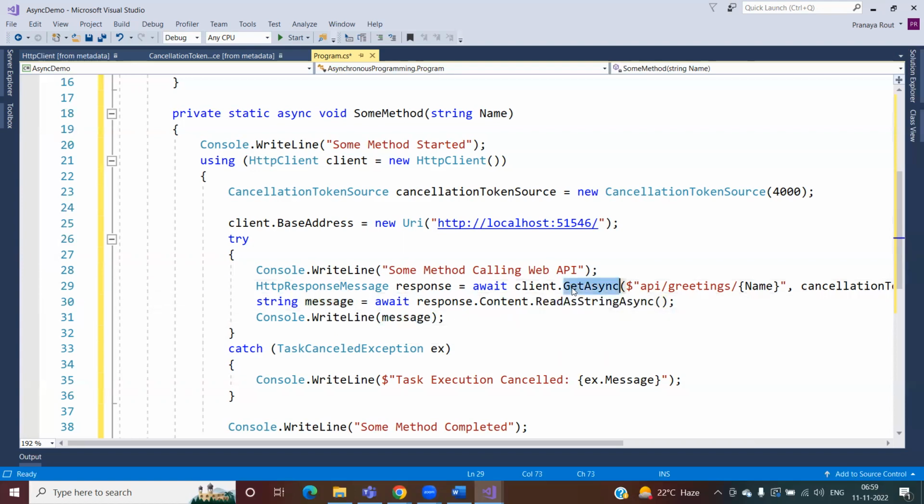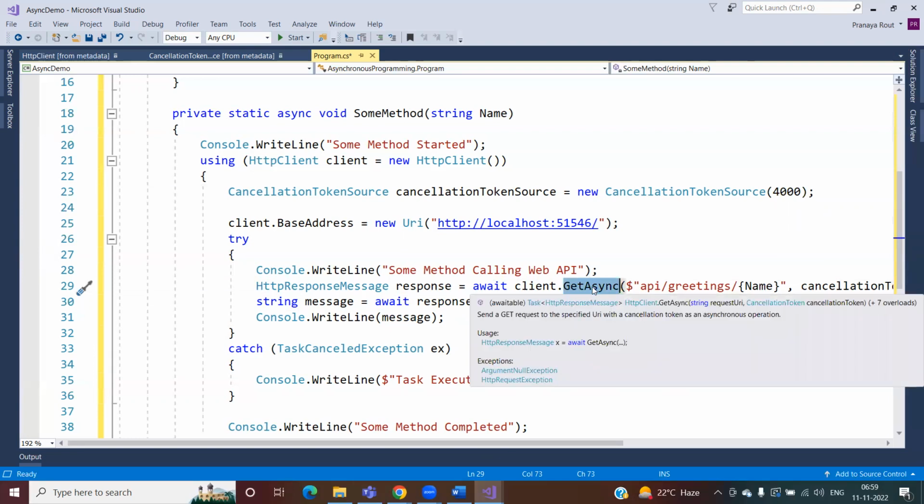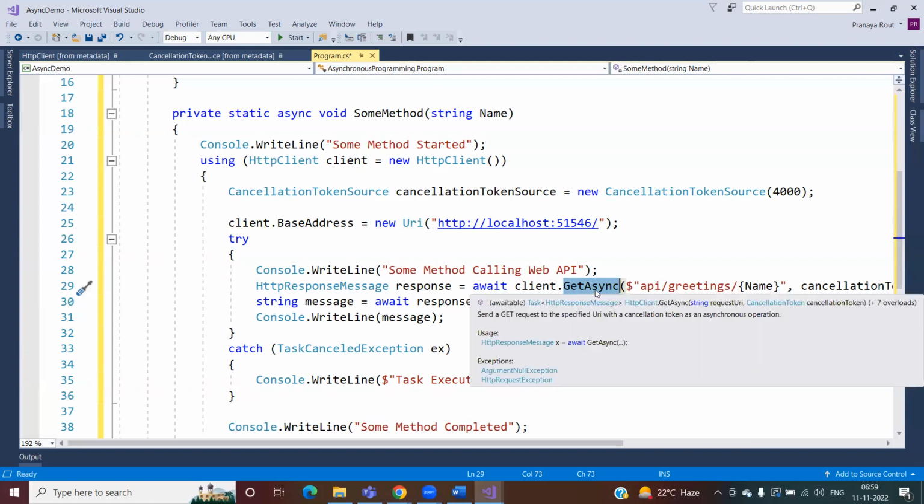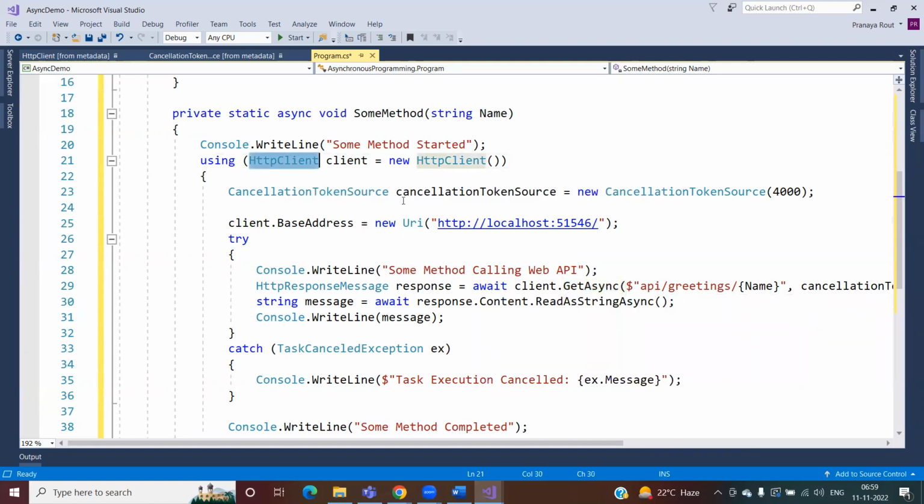If within the time period I specified, the API does not return a response, then this get async method provided by the HTTP client class, where all the logic has been written, will take care of everything within 4 seconds.